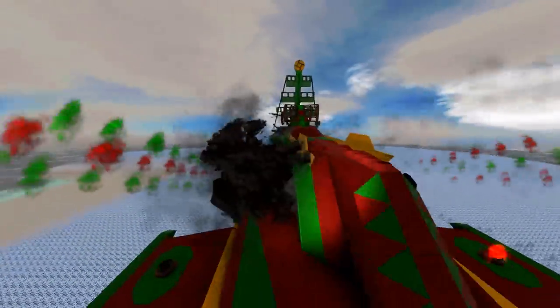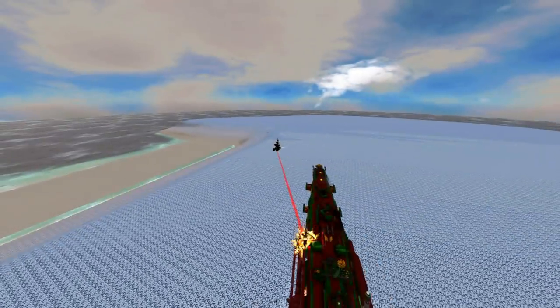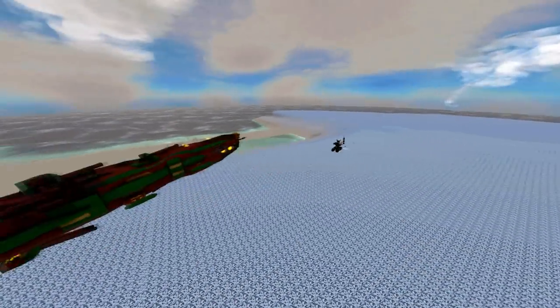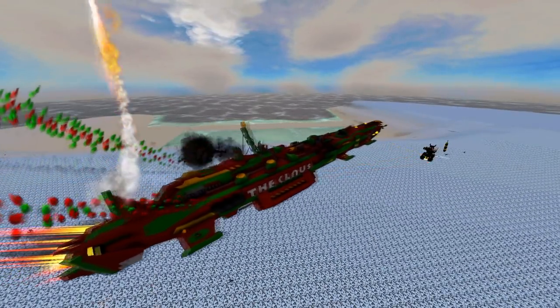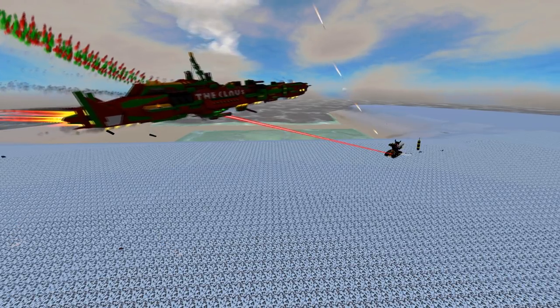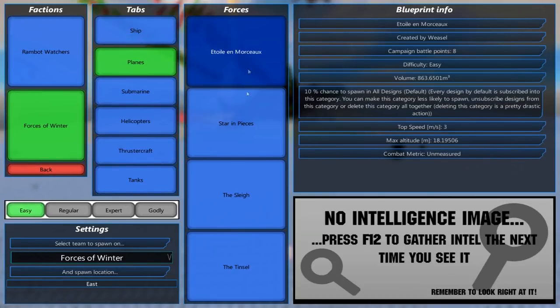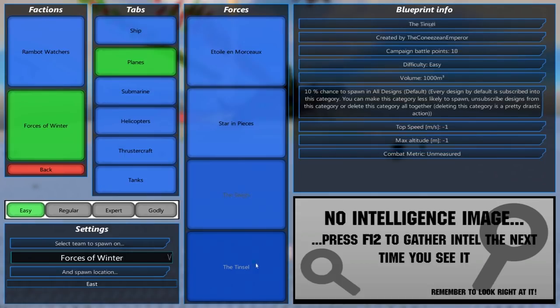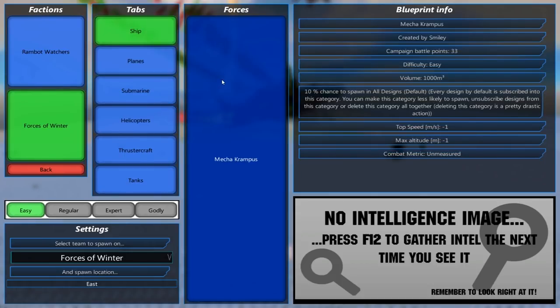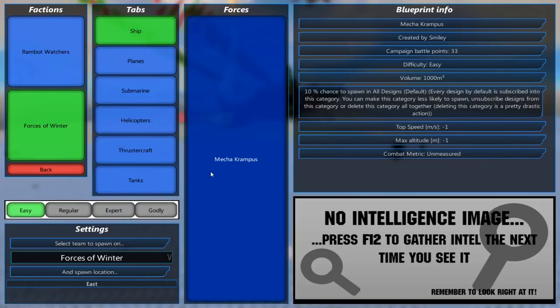Again, I'm sorry to anyone whose design I haven't given a huge amount of attention, but there's only so much time in the video. And anyone who plays From the Depths, I encourage you to look very closely at all the designs and pay attention to who made these things. The Weasel has made these two. The Kinesian Emperor has contributed again. Smiley. Ship Mecha Krampus? Really? It's not a ship, is it?